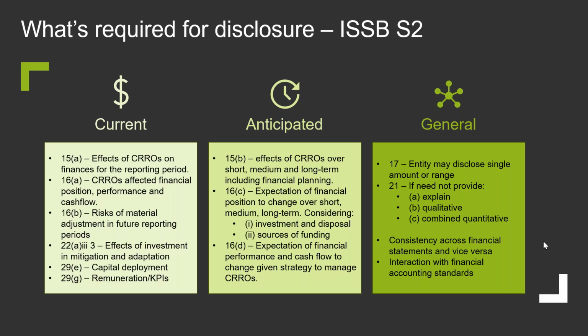In addition to ISSB 2, there is a suite of financial accounting standards. And it may be that you choose to leverage those financial accounting standards to calculate some of your impairments and some of your impacts. It's very likely you may have an impairment model. You may have a means to calculate the cash generating units for your assets. So do think, how are you measuring those financial impacts to be consistent with what is happening in your financial accounting standards as well?